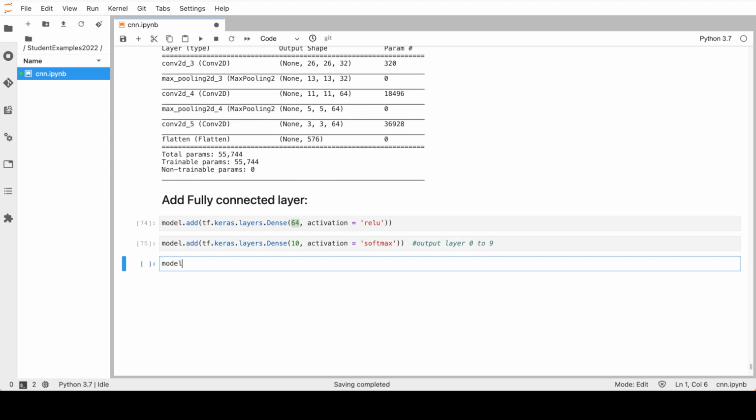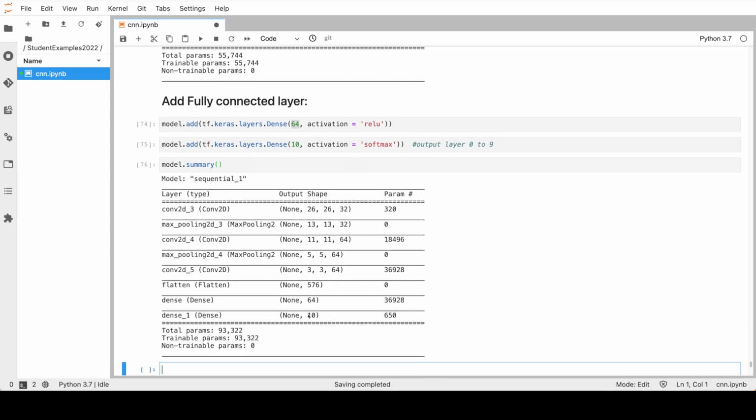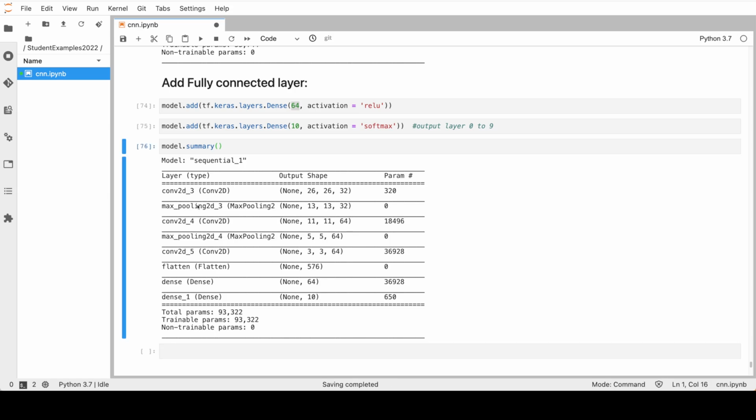All right, so let's look at our model at this point and make sure I didn't screw anything up. We have convolutional, then max pooling, convolutional, max pooling, convolutional, then we flatten it, then we have a dense layer, and then we have our output layer. There are 93,000 weights in here, weights and filter values.